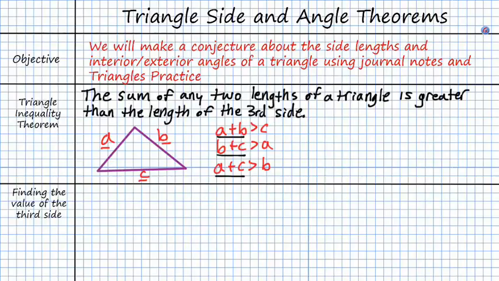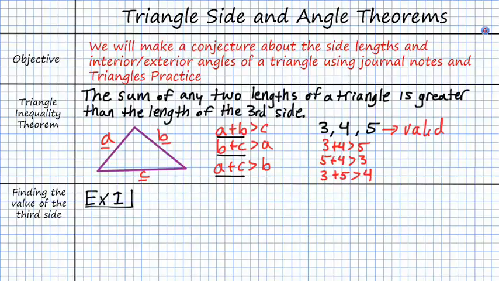If we want to do a quick example of this, we can find the value of a third side. So for instance, if I wanted a valid triangle here, I could say if I had the side lengths of 3, 4, and 5, all I have to do is make sure that A plus B is less than C. So I could say 3 plus 4 is less than 5. That's true. And then B plus C is less than A. So that would be 5 plus 4. And I keep saying less than, I mean greater than here, is going to be greater than 3. Or I can say 3 plus 5 will be greater than 4, and that's also true. So this is a valid triangle.